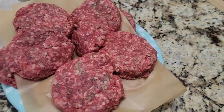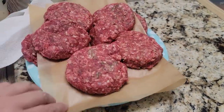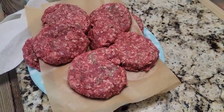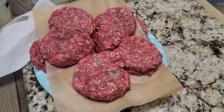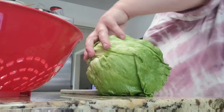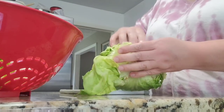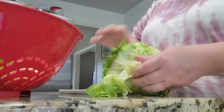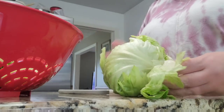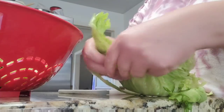Okay guys, here they are — with a little bitty one in the middle — but these are good quarter-pound burgers. They're going to be delicious. So we're just going to wait for Bryant to get ready to grill them, and then I'll slice up the tomatoes and get the lettuce and onions ready, put everything on the table, and we'll be ready to eat. Then we'll be right back.